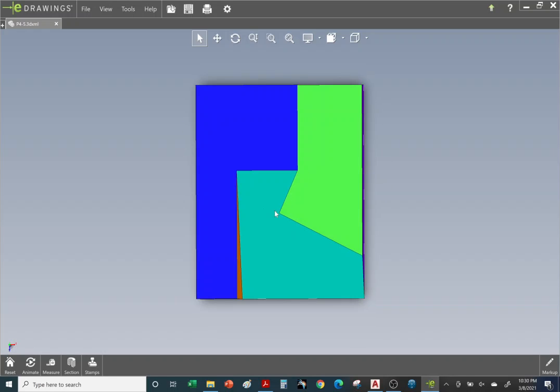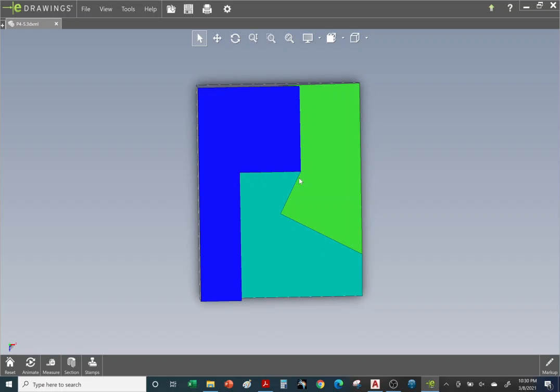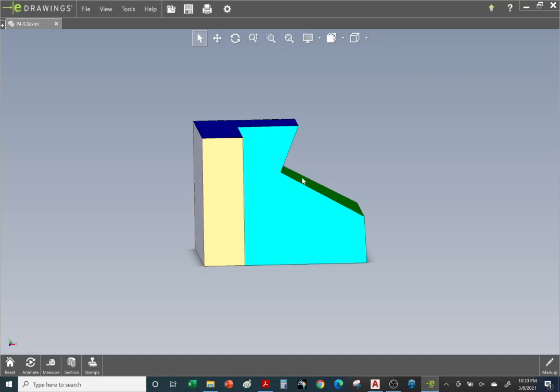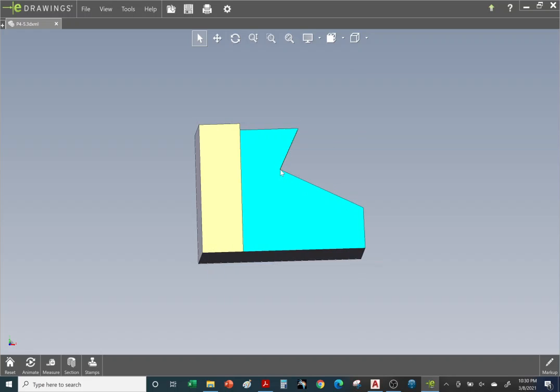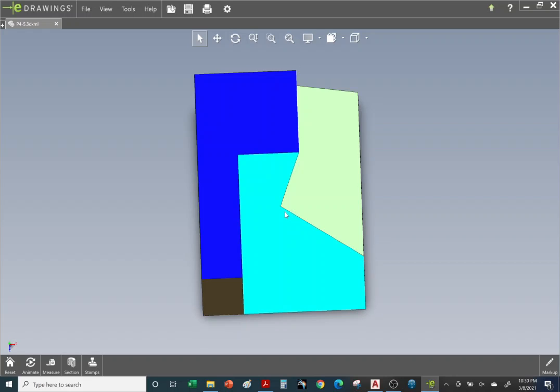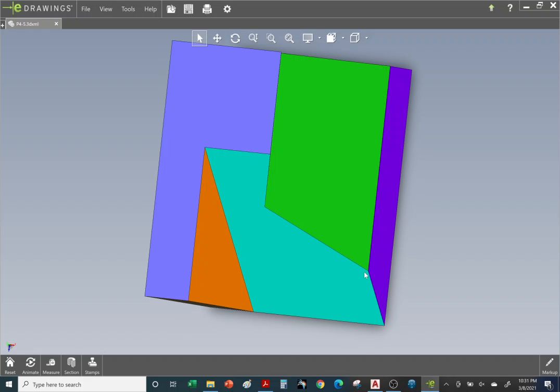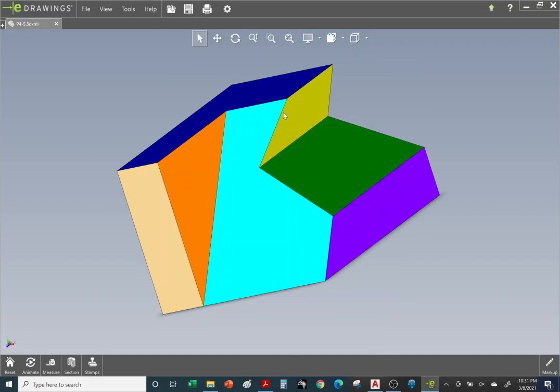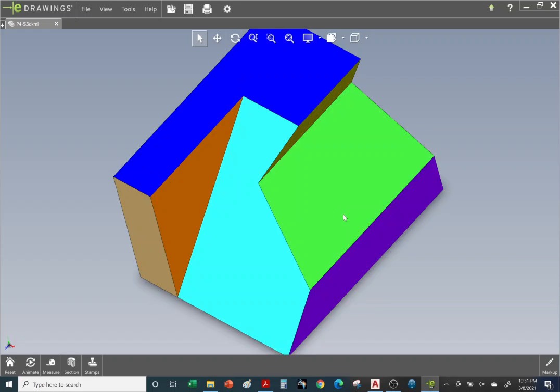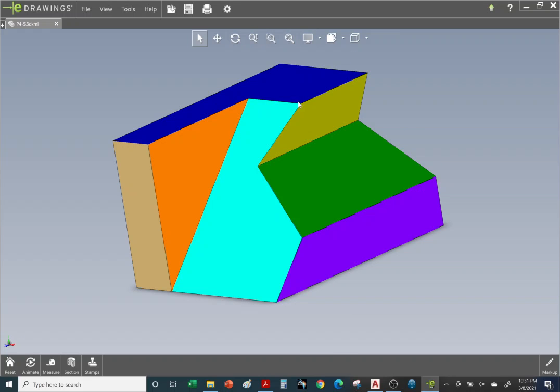Okay, this is the difficult part. This is where a lot of you are going to get stuck. Where is this line? Where is this line? Okay, if you look at the front, there it is, right? See this corner? So we know from this corner we've got to draw and connect to this corner. Notice it's not vertical, it's at an angle. And from here we're going to go across to this point. Okay, so let's draw this one first. That's probably the tough one, and then the other one will be easy.